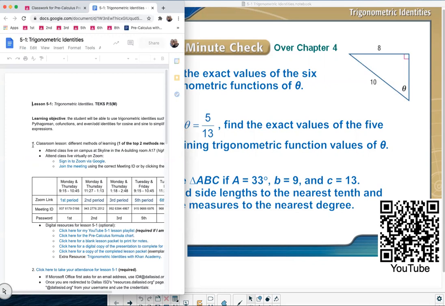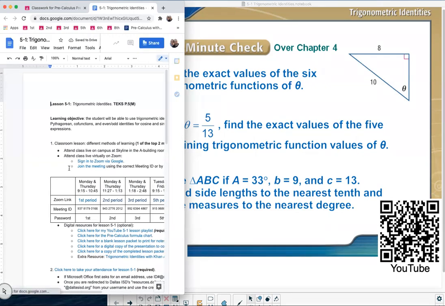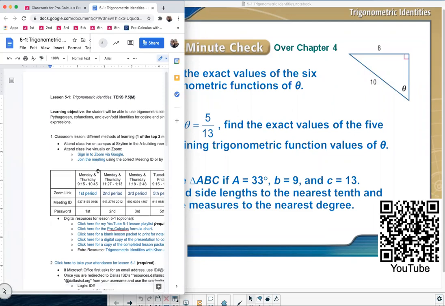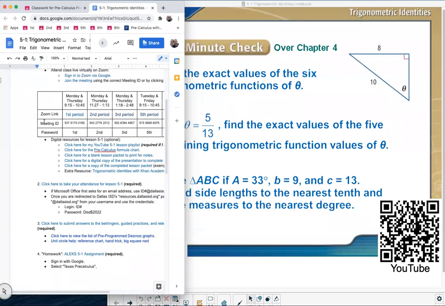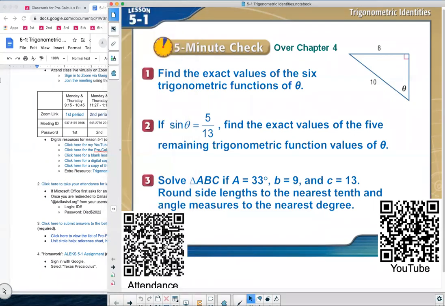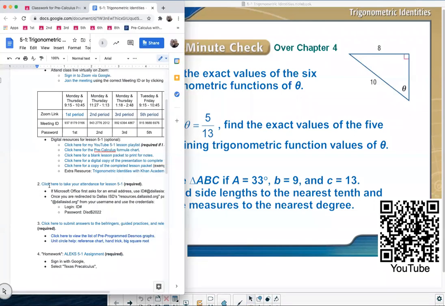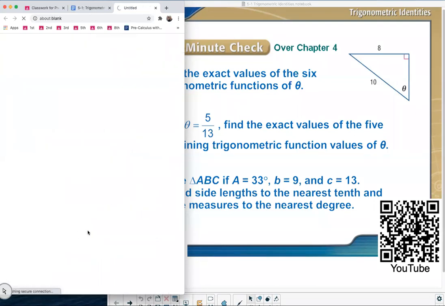The fact that you're listening to me means you've taken care of number 1. You're either here in person, which I have some in person, I have 31 on the Zoom, and later, if you need more help, you can always come through and do it on YouTube as well. But you're taking care of number 1 out of the 4 things for each lesson. Number 2, just a reminder, we have to fill out the attendance. So there's another way of getting to this attendance. Even if you don't want to use this link, you can use that number 2 right there to take your attendance. And then after you do that, I would suggest you open up number 3.